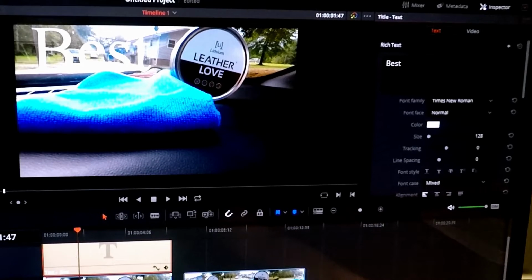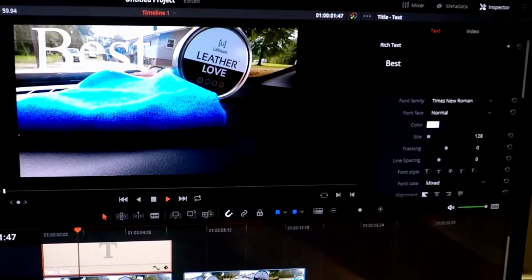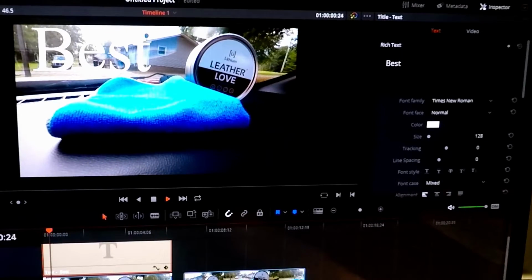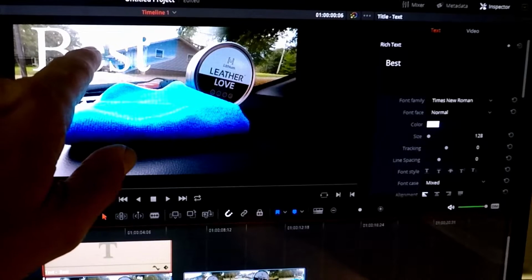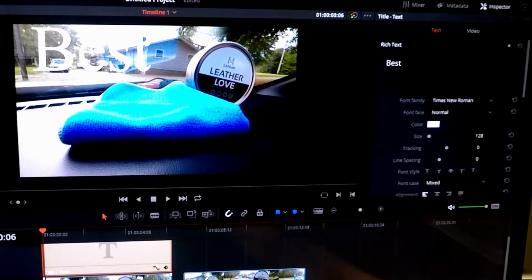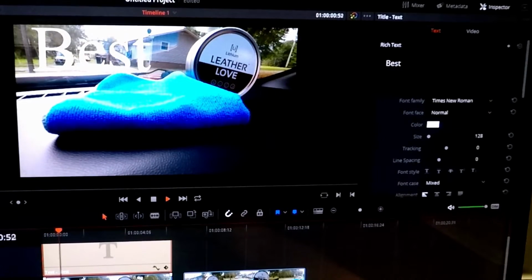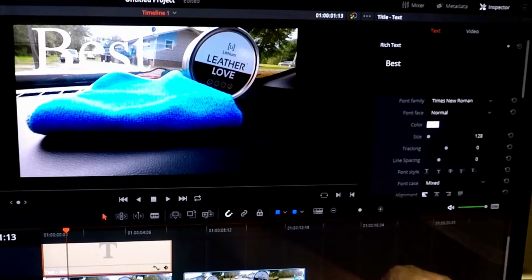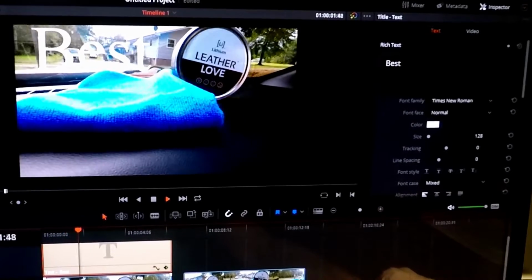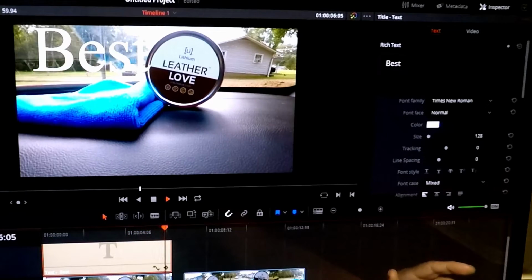Now we're going to go back to the beginning of the clip and hit play. As you can see, again, let me back it up and stop it exactly. As you can see, the top of the E, the top of the S, and the top of the T are now in the highlights. You can't make it out. And when it comes down and gets something behind it, you can make it out at that point, but you still have to struggle just a little bit. And nobody on videos wants to struggle to see anything, okay? But there you go, there's how it looks.